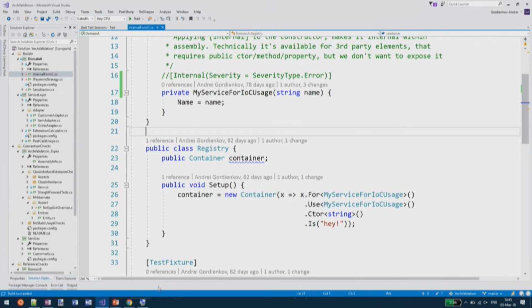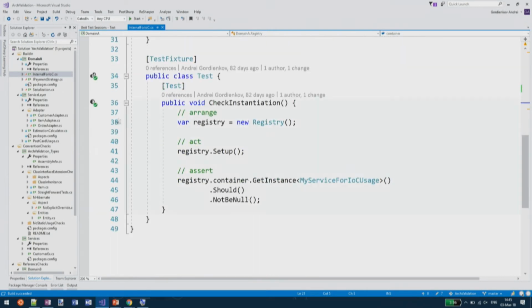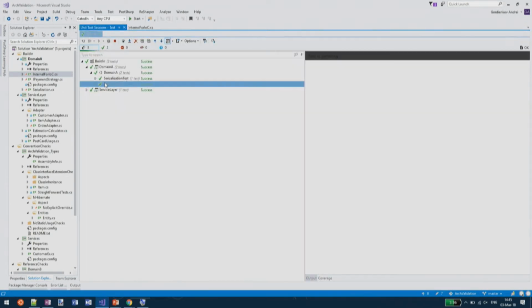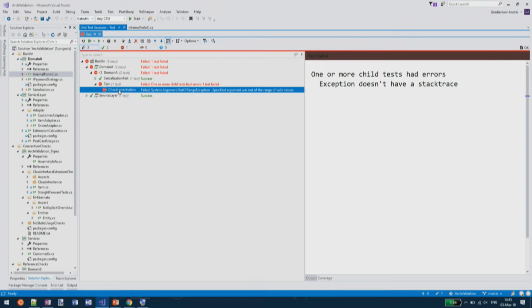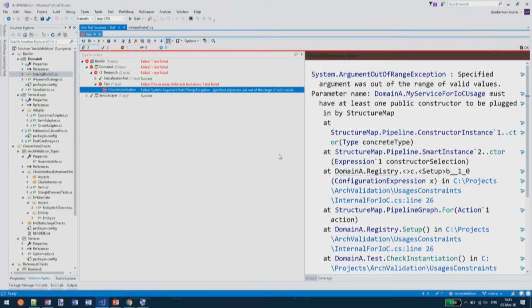So still no problems, but if I run the test, you can see that the inversion of control couldn't find this constructor. It says it must have at least a public constructor to be plugged in and used in StructureMap.